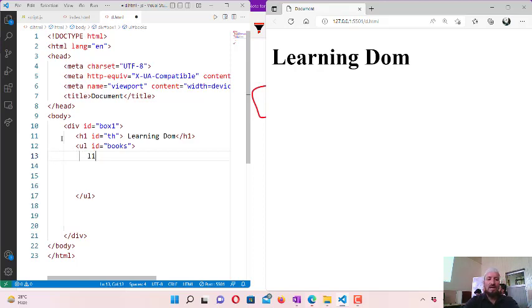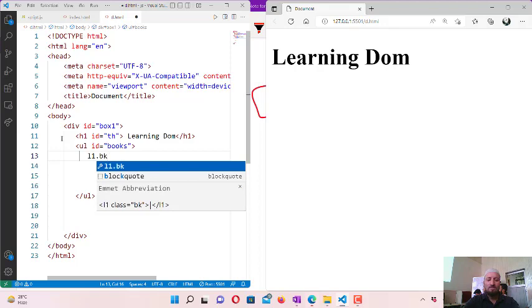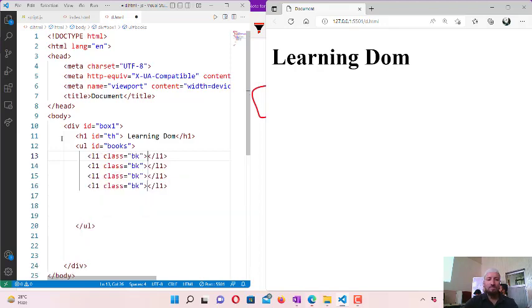Okay, so what should I say? LI dot say BK, times 4. So it created the li with the class BK for all of them, because I want the same class name for all of these, because we know that if we style the class name BK, it will apply to all of them, right?